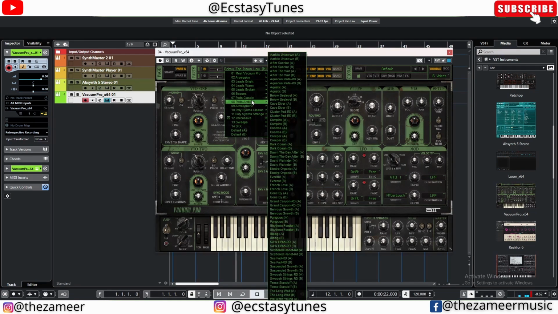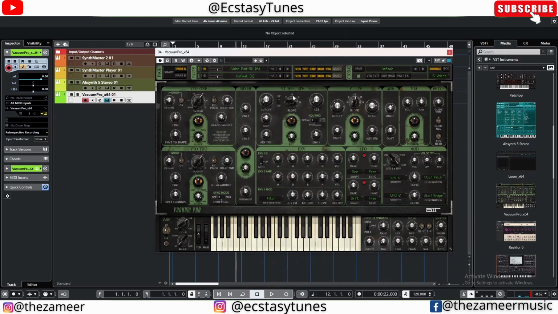Okay, let's try some pad sounds. Pads is really good here. Look at that analog sound. Sweet. I love them.